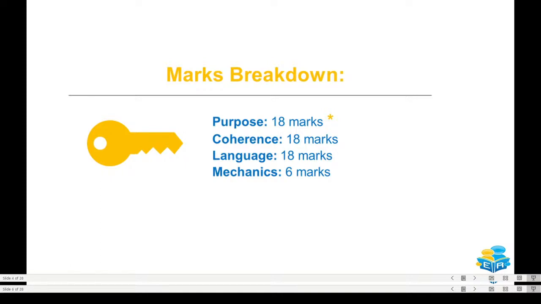The language mark then, your use of language, your control of language. So your syntax, your expression, but equally your use of vocabulary. Are you using words like soliloquy? Are you using the target language expected of a single text and expected of your study of Lear as a text? And then your mechanics mark, your 6 marks, your spelling, your grammar, your punctuation. Again, if you have a waiver, I would say you know what that means. If you do have a waiver, you don't have to worry about the mechanics mark because it doesn't count for you then.